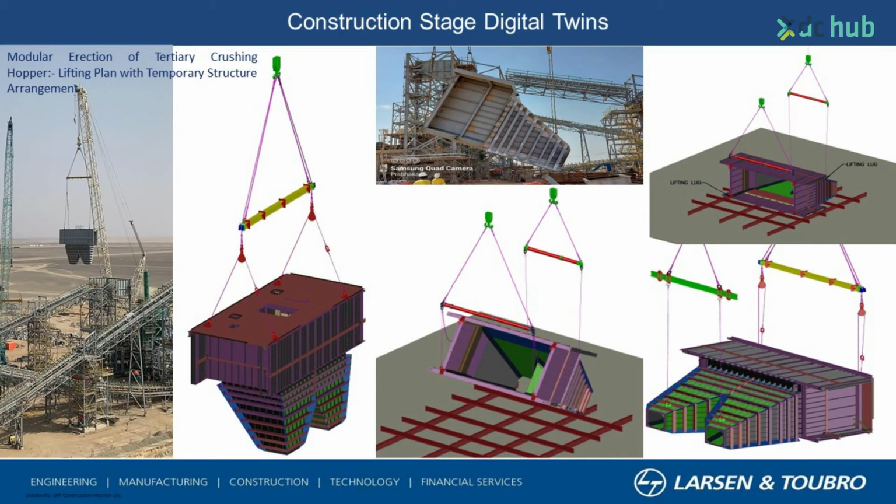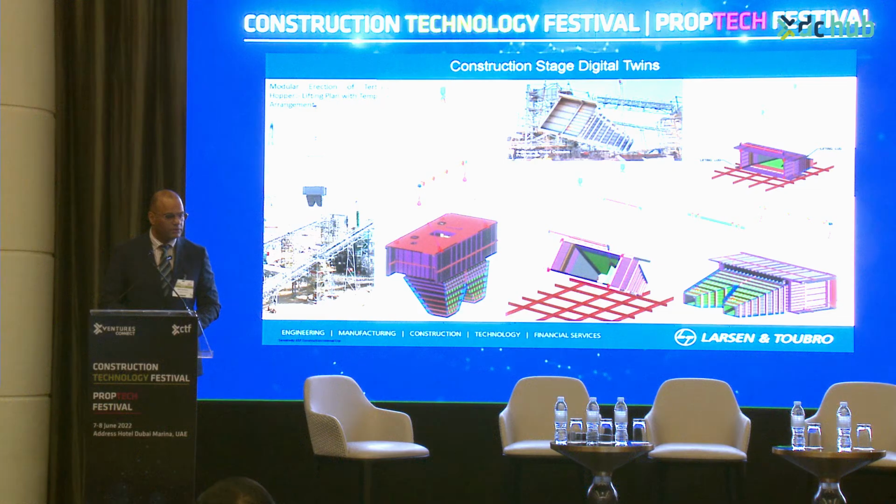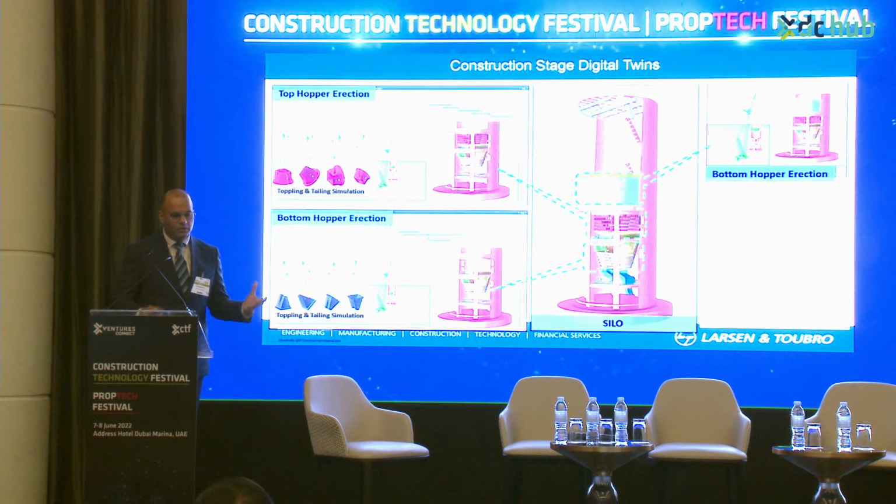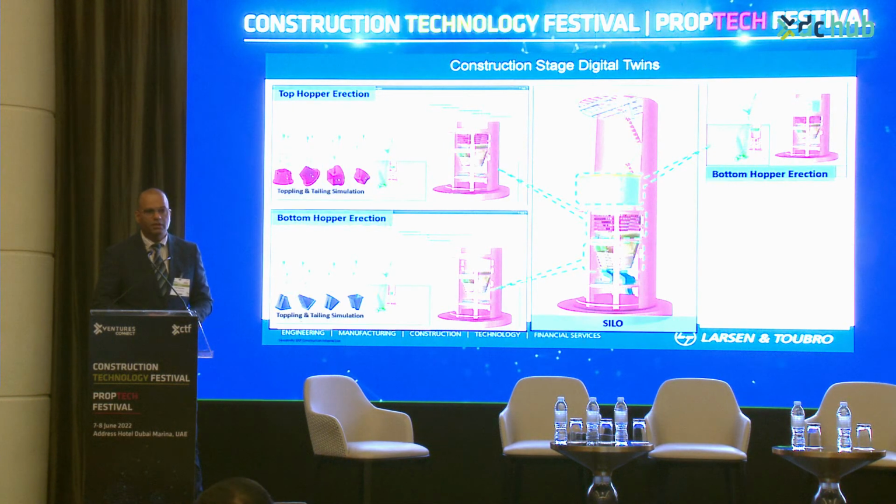There are more examples. This is a project in Ras Al Khaimah in UAE, and we've erected some large hoppers there inside a silo. This is a project under construction at this point of time. We were able to get into every level of detail, including the lugging and lifting mechanisms. This is a cross-section of the same project. As you can see, the pink color is the civil silo, and the internal parts are steel. These were all analyzed. Of course, the design did do finite element analysis, but from a construction point of view, the digital twin helped a lot in making sure that when we actually placed the hoppers inside the silo, they were fitting in well, and we didn't have any surprises.